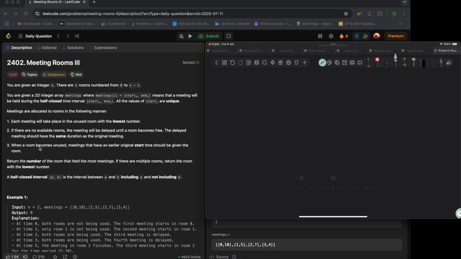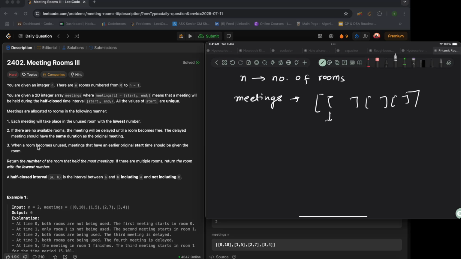So what we are given is n, which is the number of rooms, and a 2D array meetings in which we are given many meetings' start and end times. So here we'll have a start time and an end time. In the given question, the start time is closed and the end time is open.